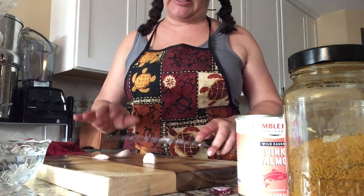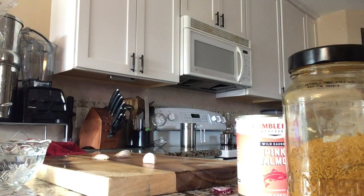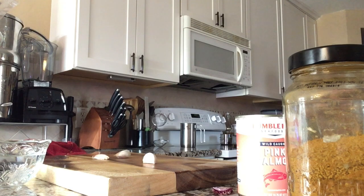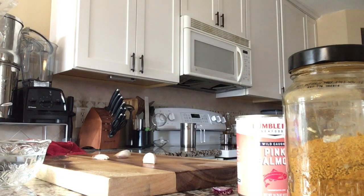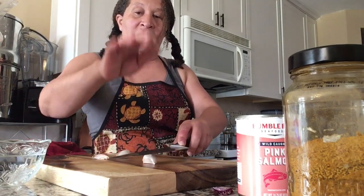Easy way to do garlic is take it. Oh, I didn't clean my knife off. Just a second. That is terrible. Let me put this in my bowl. Terrible. We don't want to waste the onion. We just want to get rid of the residual. Wash it off. I thought I had it all done. Okay, I'm back.